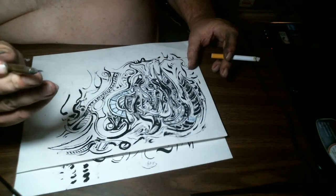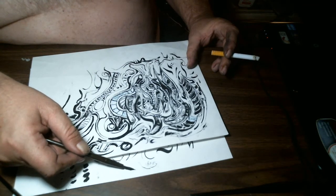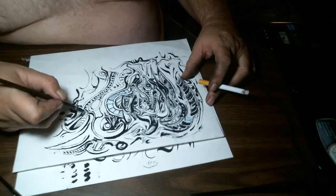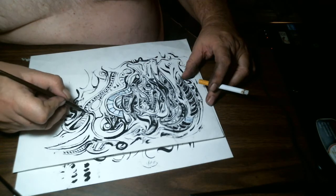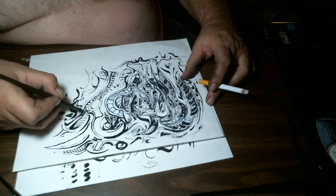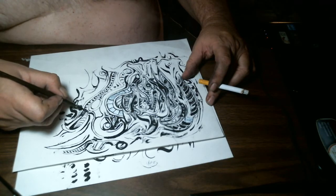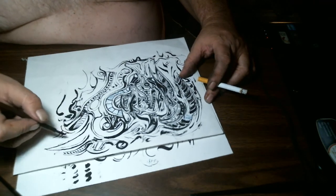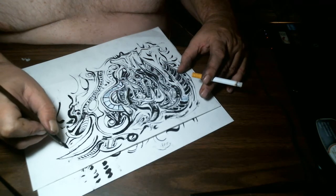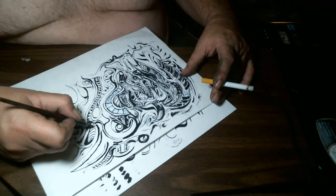Okay, so this is probably one of the finest tipped pens I got right there. That's almost a needle tip right there. There's probably some needles that are thicker, actually. But it's great for getting in. You can go anywhere on the sheet. If you think it's just a minute area that needs work, you can get in there with this. Some people use it for maps, and cross-hatching for shading. That's got many uses.